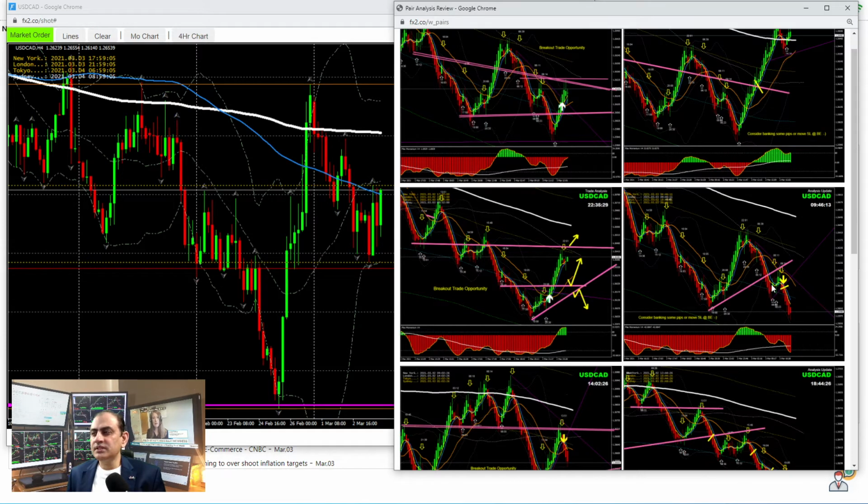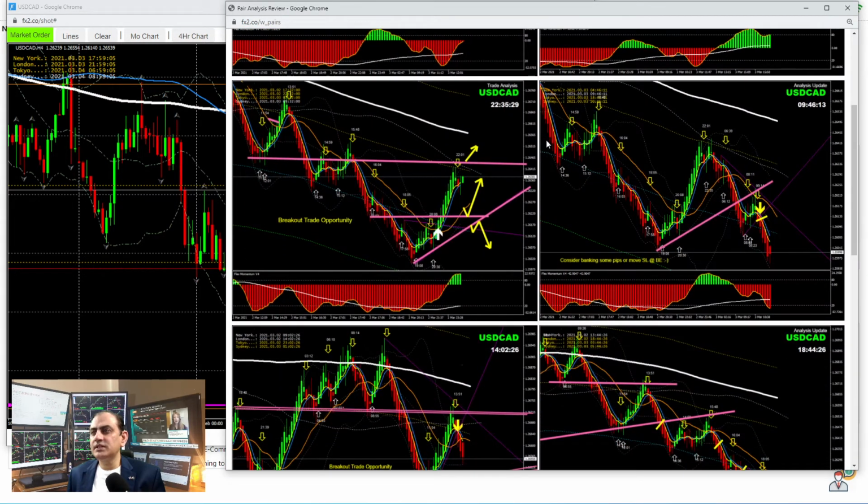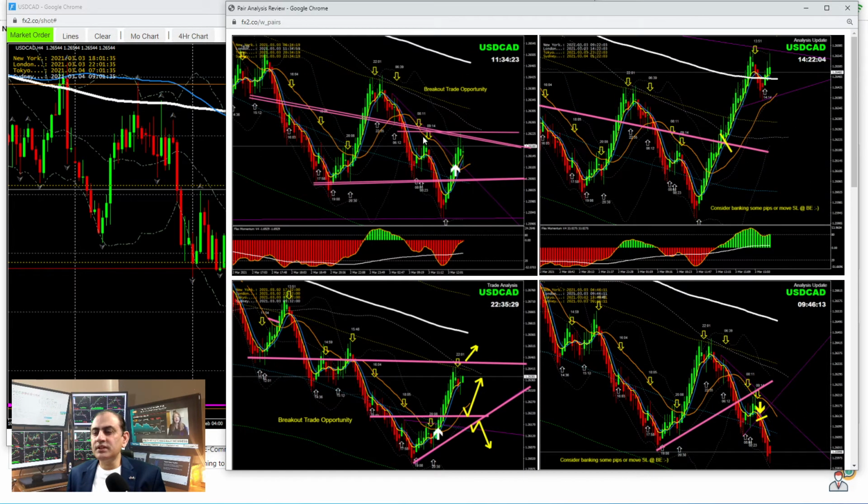You can see the price nicely broke. Let me make it slightly bigger. So we basically took both long and short. Let me share with you in more detail. So this was the analysis. You can see here, last night I did it at 22:35 GMT. And if the price is going to break and retest, that's what happened nicely. As soon as the price hit the previous level, because we're watching the 4-hour, that was a major support area, and that's where we mentioned to bank some profit, a few pips, being intraday. Then when the price reversed, we explained to traders, now we have a false breakout.